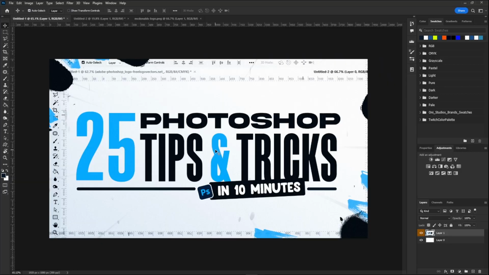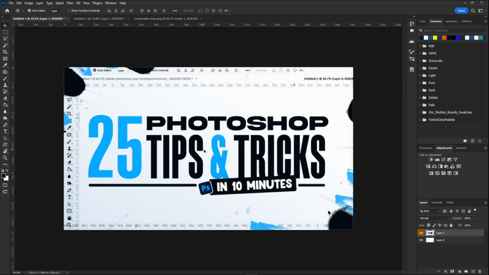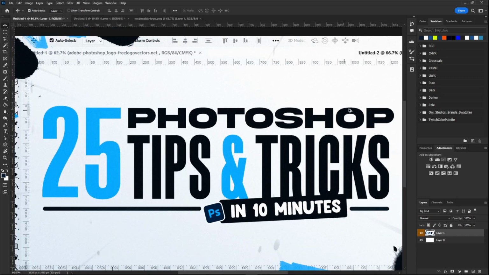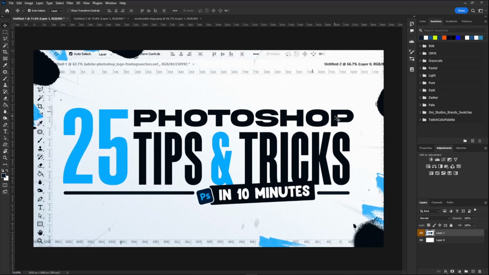Coming in at tip number 23, it is a quick way to zoom in and out. If you guys are using the zoom tool, this will save you so much time. If you go ahead and hold alt and use your scroll wheel on your mouse, you can see that it will basically zoom in at any point your mouse is at, which is super helpful when you are designing and trying to get those fine details figured out.